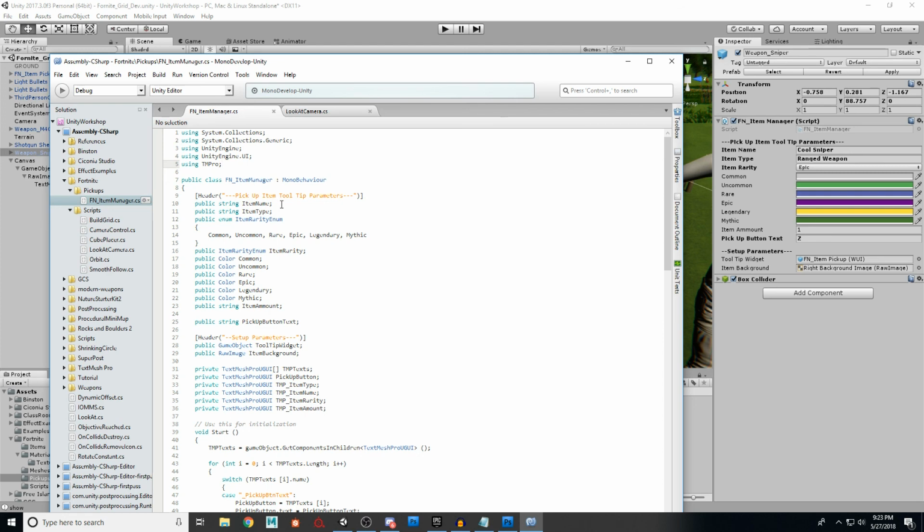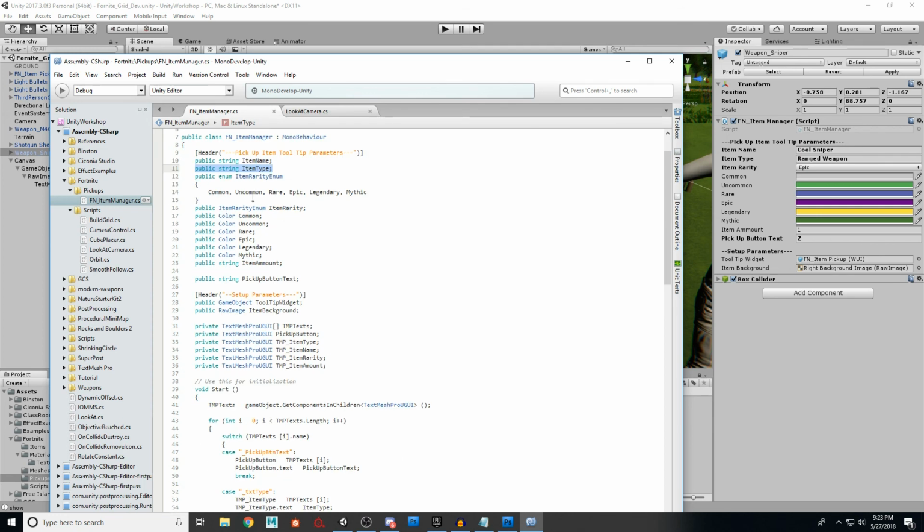All right, so let's work our way down. So in the pickup item tooltip parameters, we need a public string for the item name, public string for the item type, and then here we're going to create our drop-down list.